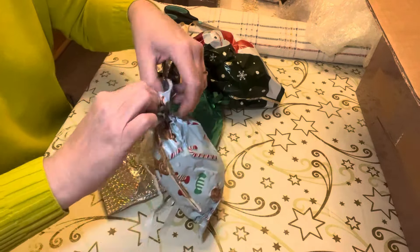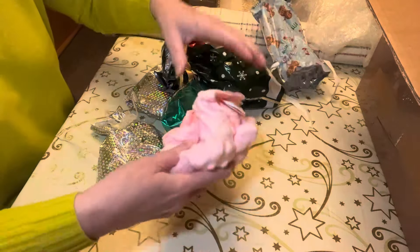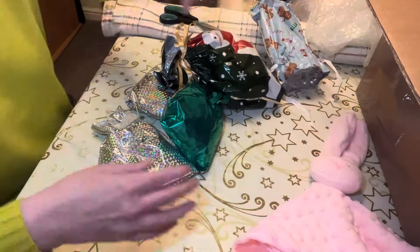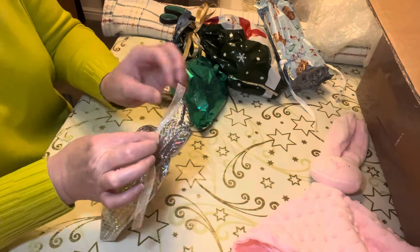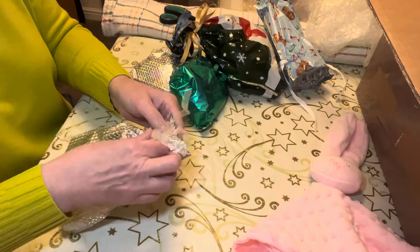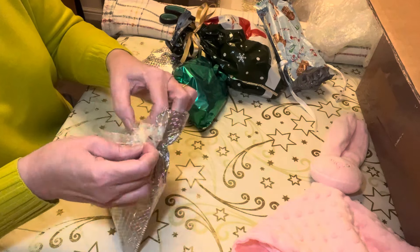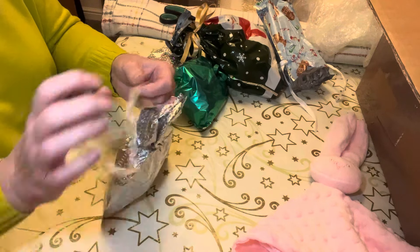Can you believe we waited till half 11 and then we left, and it came just after 12 — so we missed it by half an hour. So in this one we have — oh, that's sweet! Look at that, a pink lovey, so that'll be hers. This is a sculpt I've already got, but this one has got rooted hair. Mine has only got painted hair, and the price was unbelievable — less than £100! So I said last time I wasn't buying any more and I have, but this is going to be my birthday baby, so this will definitely be the last one.